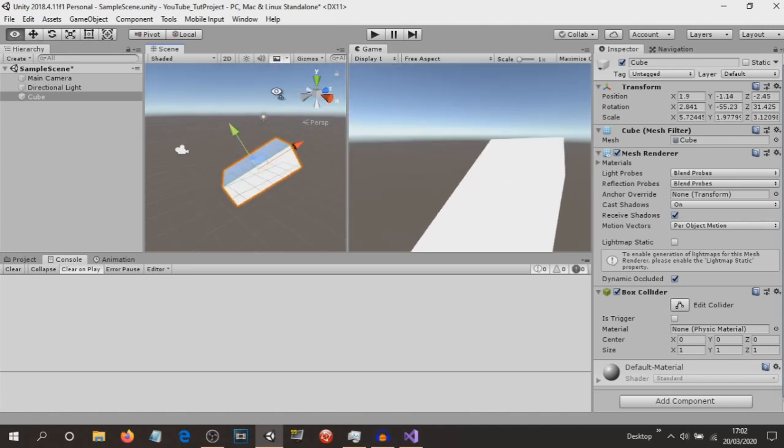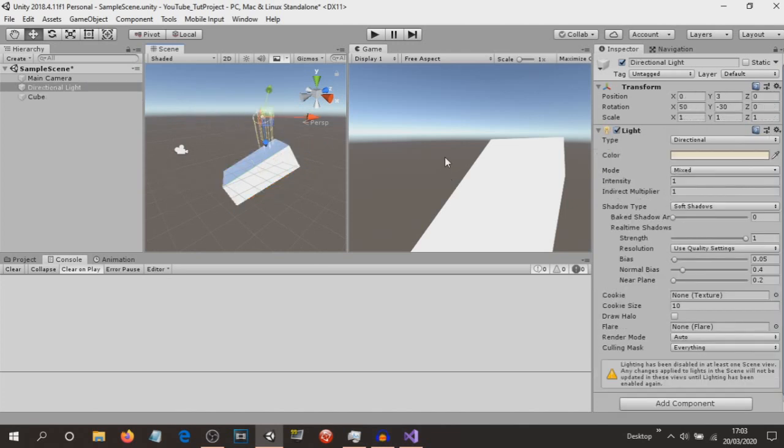And also we've actually got the directional light. And if you don't know what directional light is, think of it as the sun. There you go. So now it's given us like a lot of sun. So what we can do to get rid of this sun is we can rotate the X.